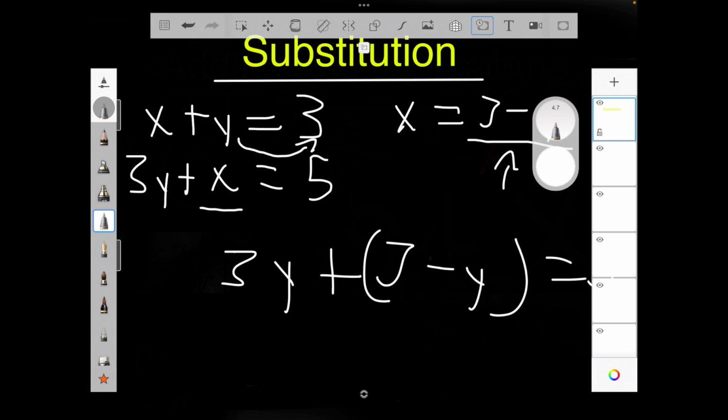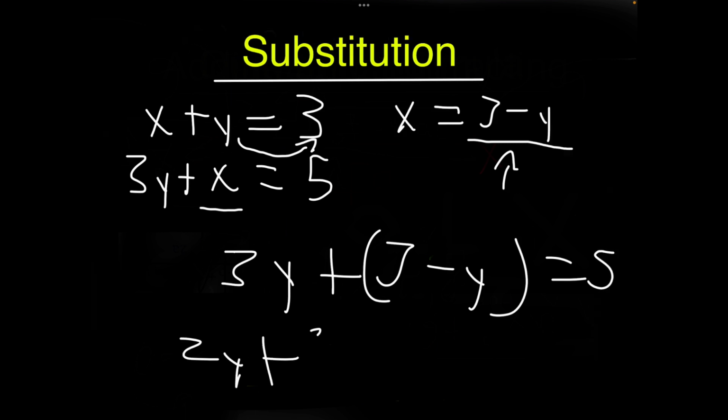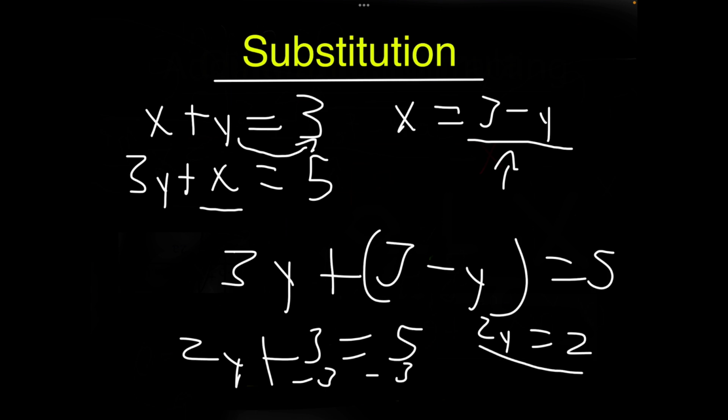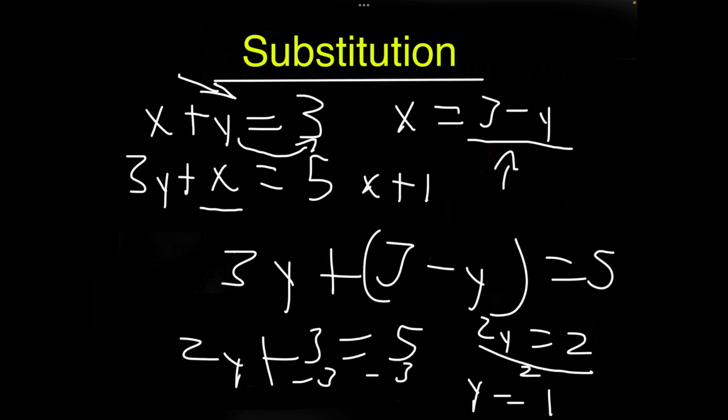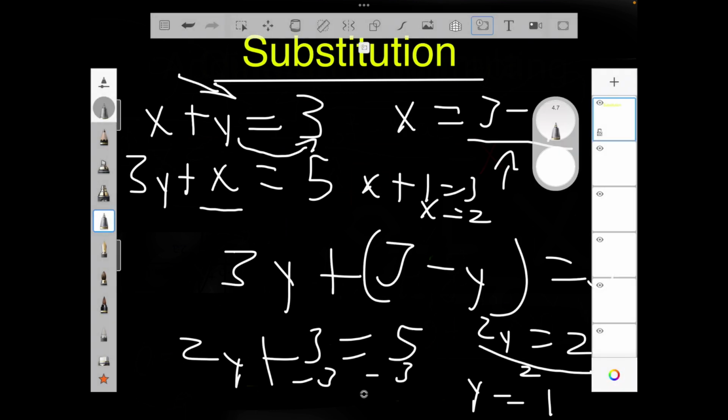So that's what we do. So now that we could do this, all we have to do is simplify. So if we add this all together, negative y plus 3y is just 2y plus 3 equals 5. And if we take the 3 over here, just move it, it would be 2 equals 2y. That would give us, if we divide, y equals 1. So if we plug the 1 back in here for y, it would just be, running out of space, but x plus 1 equals 3. And that would just be 2 equals x if we move the other side. So now we know that the x is 2 and the y is 1.